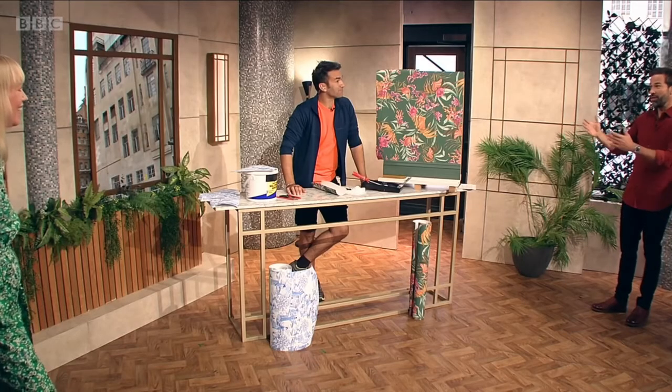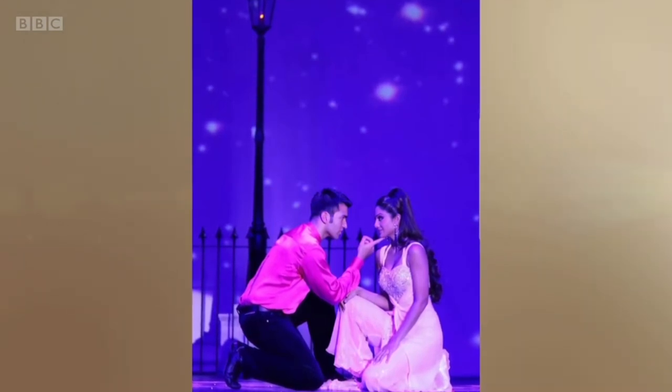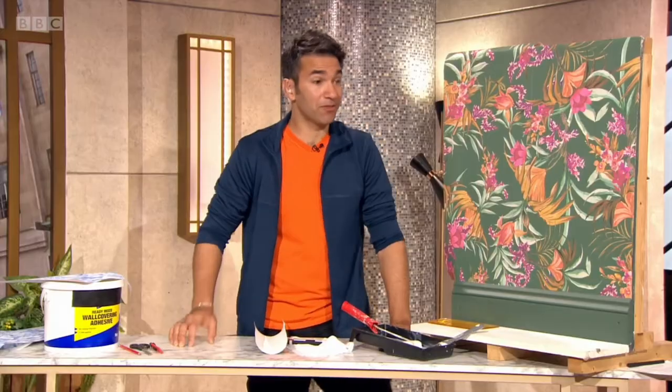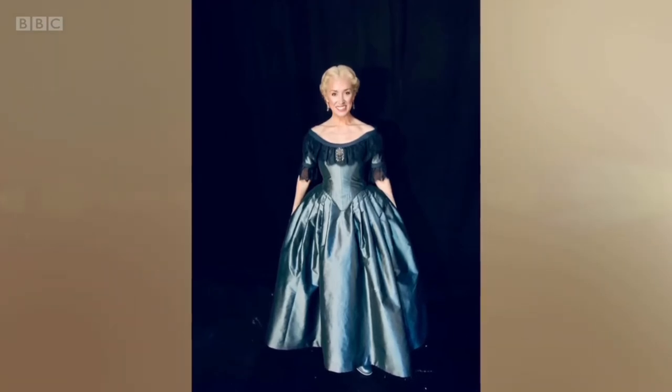One thing a lot of people may not know about you is you have a larger background in musical West End theatre, don't you? Yes, I do. You used to be a performer. I did for 10, 15 years in the West End, along with my wife as well. Excited that theatres are back then? Absolutely. My wife's in Frozen at the moment so we watched press night last week with my daughter just to see her up there.